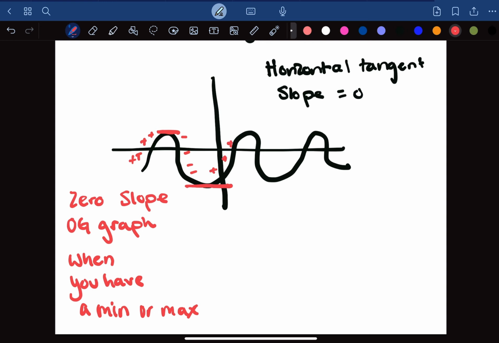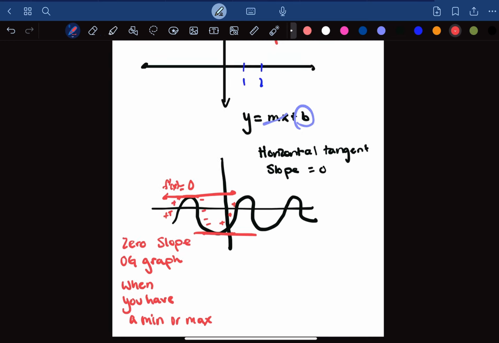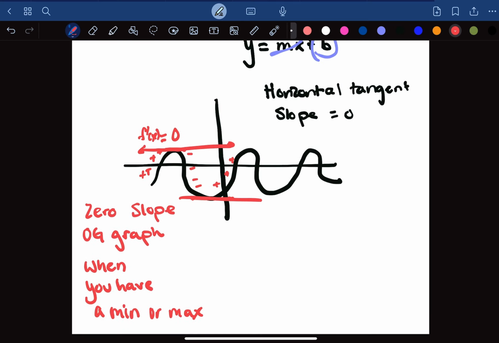And then if you were to take an instantaneous point here, if you're going to take a tangent line that's going to touch on this instantaneous rate of change, your instantaneous rate of change at this point is equal to 0. So your f prime of x, your derivative, is going to be equal to 0. So basically, this is just kind of showing how it looks graphically. You're going to have a 0 slope when you have a min or a max, or a horizontal line at some point on your original graph, your original function.